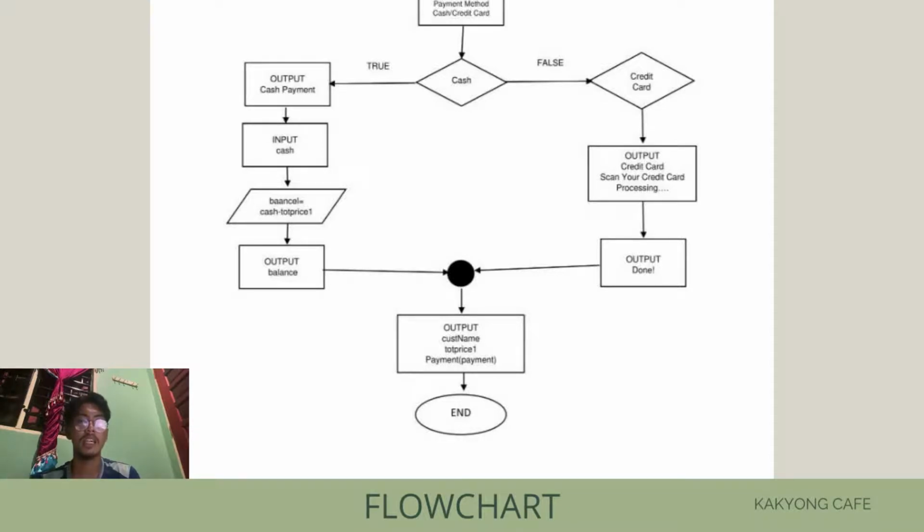Then, the balance will be calculated by the amount of cash minus the new total price, and then it will output the balance. If false, the output is credit card payment. Then the output is processing the payment, and then it will output done. Next, it will output the customer name, total price, and the payment. And that's the end of our program.